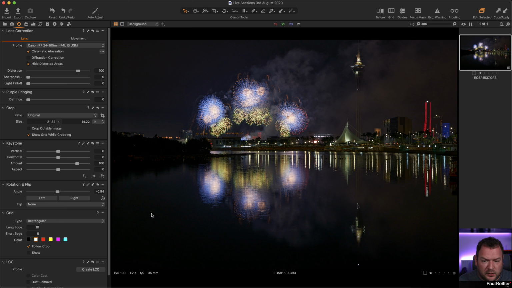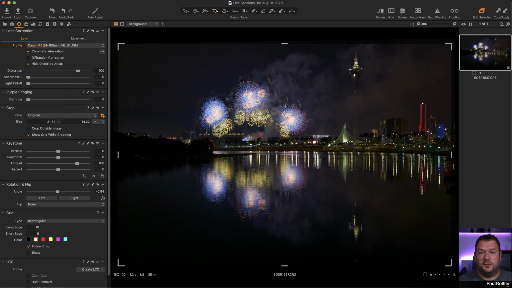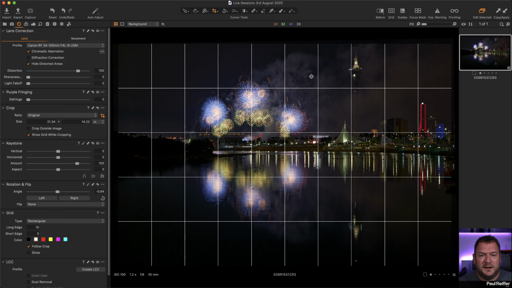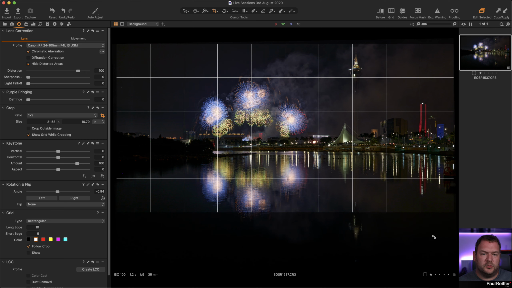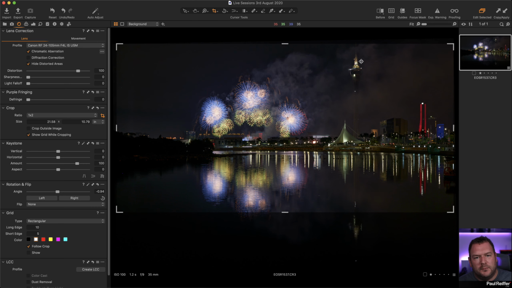Now on this one, we've got a lot of space down here. Again, if you're shooting for a magazine or whatever and you want that negative space, then go for it. But again, it depends on how it feels like a print on a wall if you're producing it for print. To me, I would be tempted just to move up a little bit, probably with a 1:2 crop. Let's move it up to here. Now you can see I'm trying to push up to get more of that tower in, and I'm losing it.